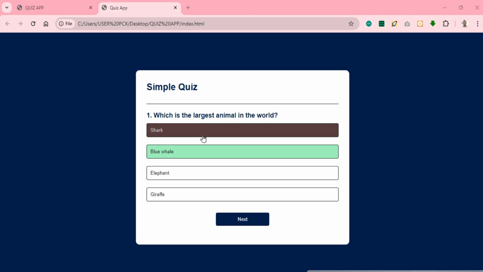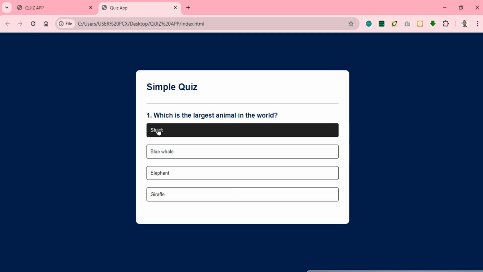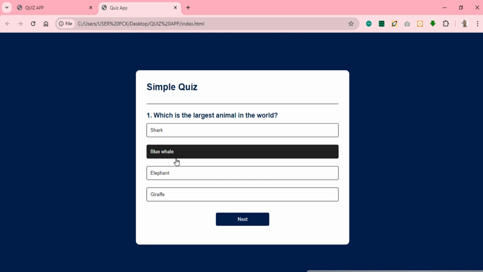So the next thing is that we have to hide the hover effect when we select the button. So let me refresh. Let me select this now. As you can see, the hover effect is still there. So we have to remove it.